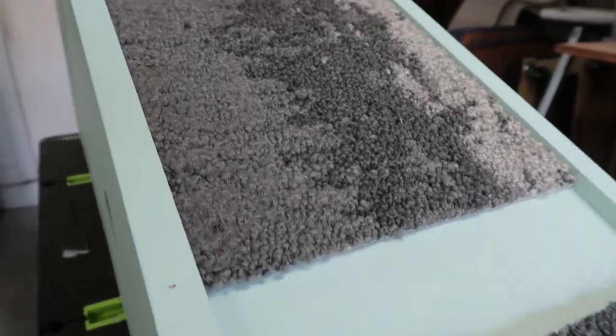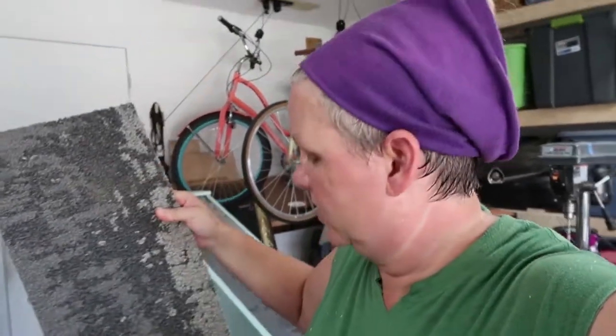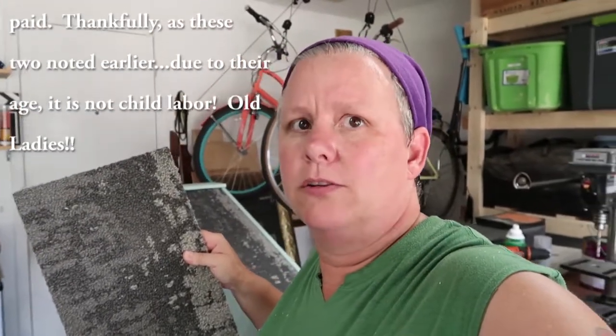Okay guys, so we're putting the carpet on, and the first piece went on very, very easy. It simply just slid right into our track and I just nailed it down. So Melissa had these strips of carpet she had picked up at a refab store that she was nice enough to let us borrow, well, in this case, give us to use for this application. So next step I need to do is get this piece cut and in place, and then get a piece on the very, very top that you see in the background.